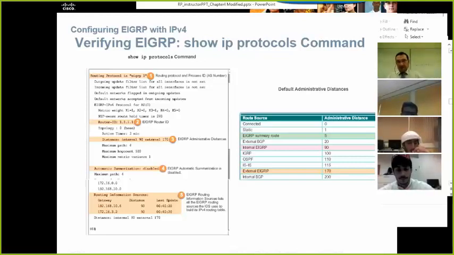We haven't seen this yet, and we don't see this until perhaps semester 6 or 7, because this assumes that there are two different EIGRP systems exchanging routing information. So we have autonomous system 1 and autonomous system 2.